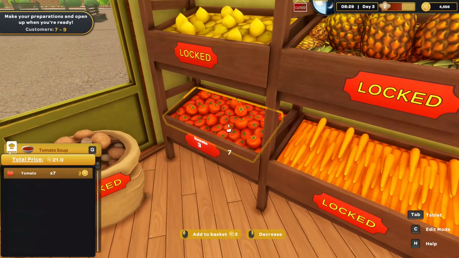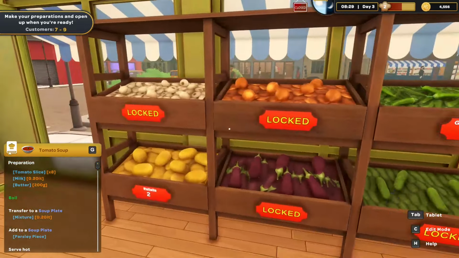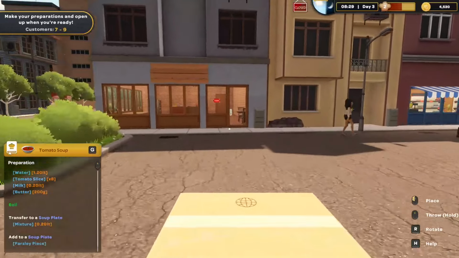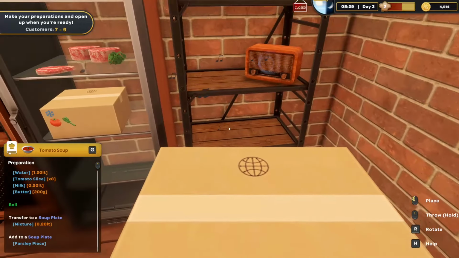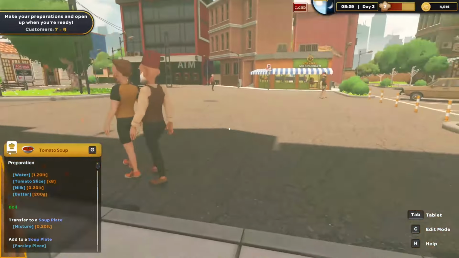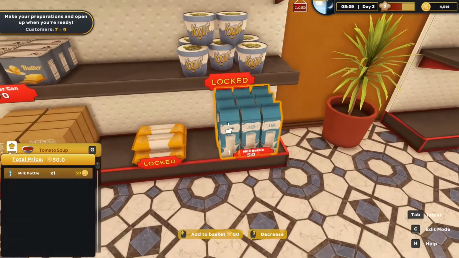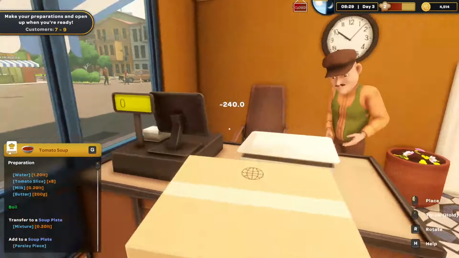Right, 1, 2, 3, 4, 5, 6, 7, 8, 9, 10. What else do I need? Milk and butter. We're not going to get that in here, are we? And pasty. Okay, yeah, so the fridge seems to work. Right, now I need milk and butter, which I'm assuming we're going to get from in here. Not cheap.